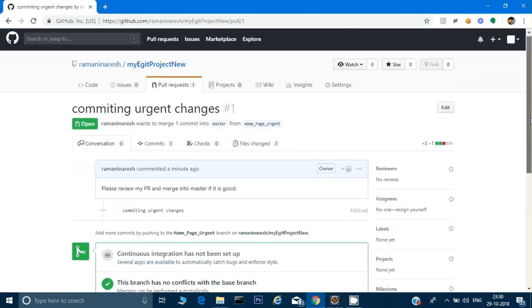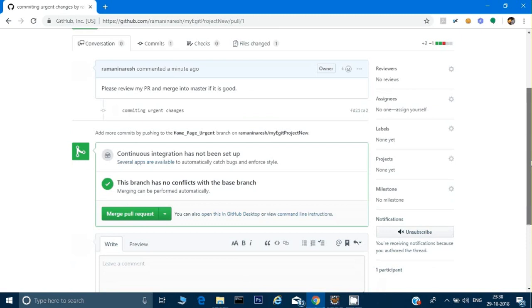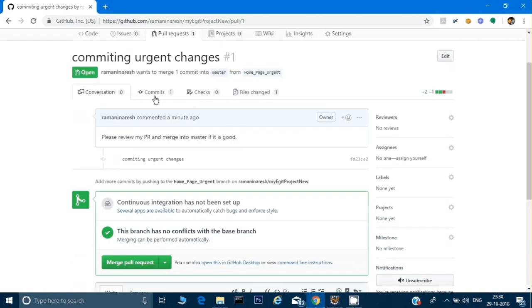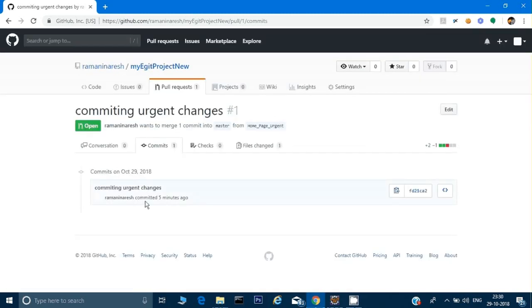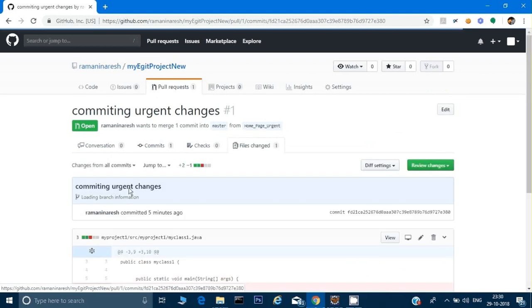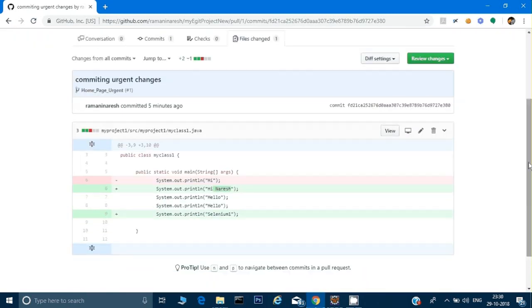And into your pull request, there are some tabs given like conversation, commits, checks, files changed. So I'm just going into this file now, committing urgent changes. As soon as I click on that, it shows me the file.